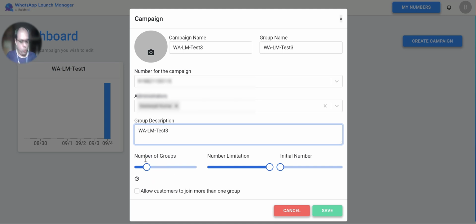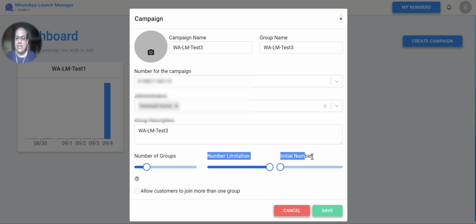Now, here's the important part. It asks how many groups do you want to create. I can say I want 100 groups to be created. And what's the initial number of groups? Here I've said the initial number of groups is 1. The number limitation means how many members in a single group. I have chosen to keep 199 members in one group, that's just my choice.